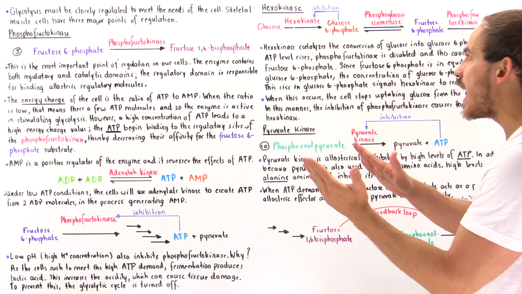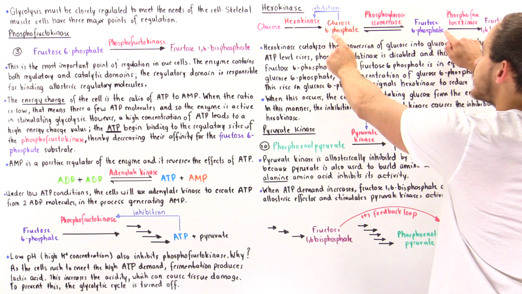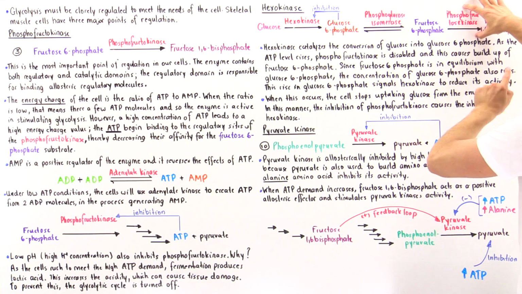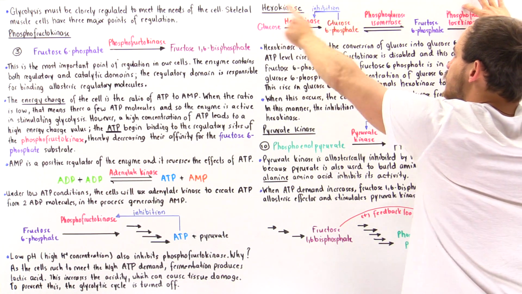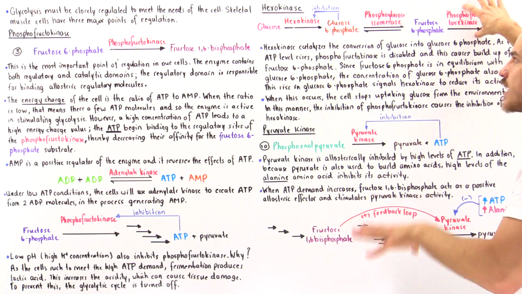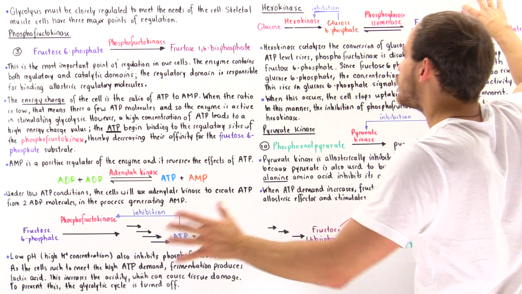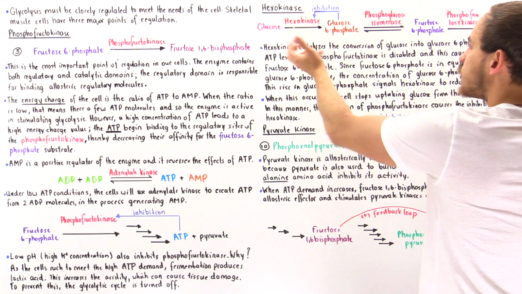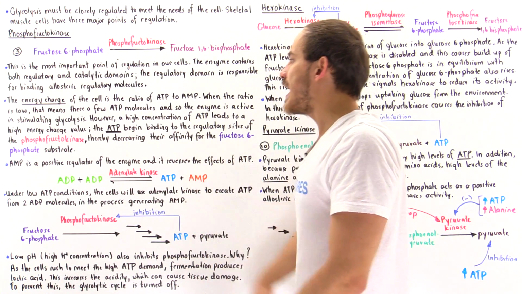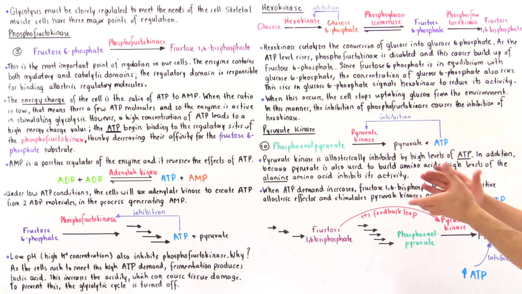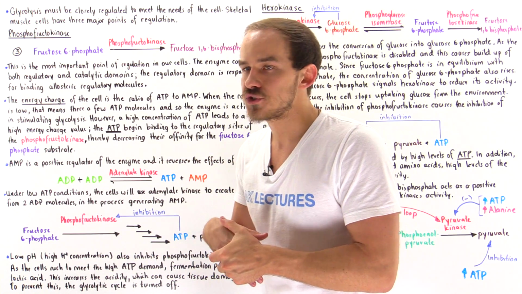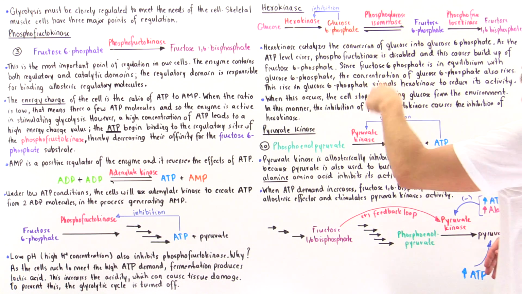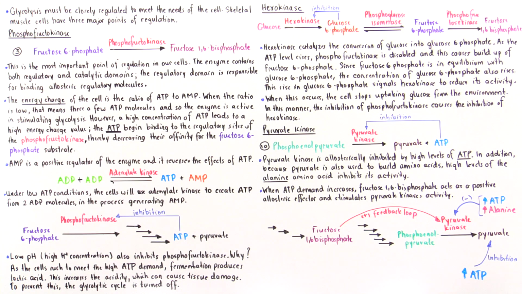And so we see that via the increase in the concentrations of these two molecules, the phosphofructokinase communicates to the hexokinase to basically stop carrying out its function, to basically stop the process of glycolysis. So they work together to basically stop producing ATP molecules when we have plenty of ATP molecules in our cells. So once again, hexokinase catalyzes the conversion of glucose into glucose 6-phosphate.